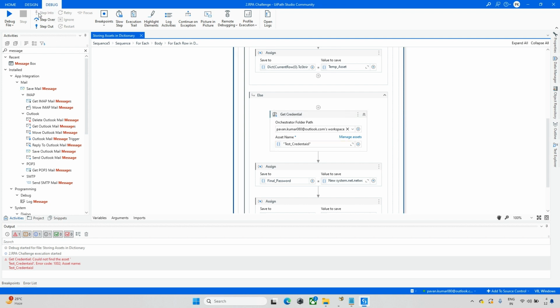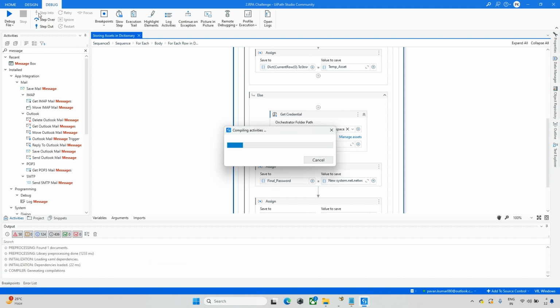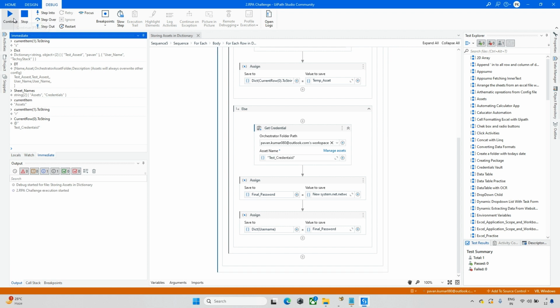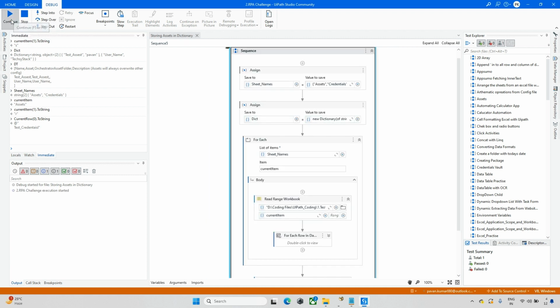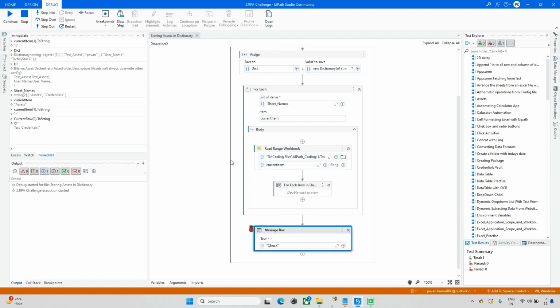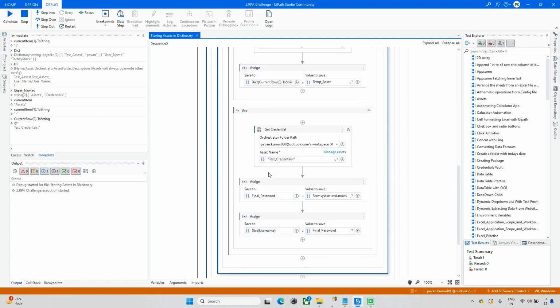So we need to check that. Sometimes if you have some versions or other things, it might be the issue. But this is the latest, upgraded one, so previously there was no issue. Okay, now it's run. Now we need to check why this is causing the error.